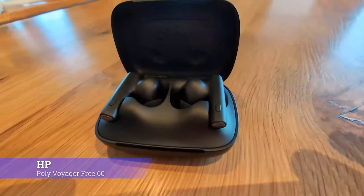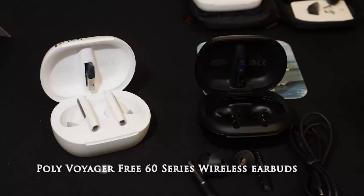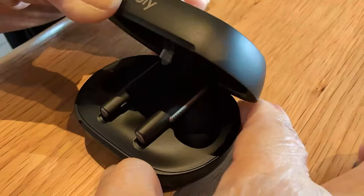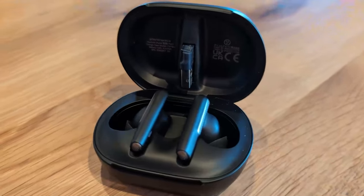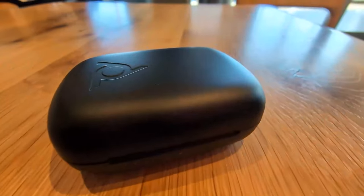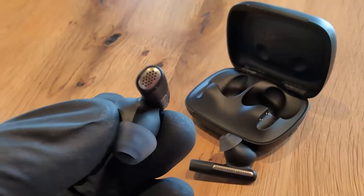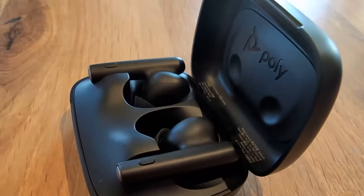Number 3: The HP Poly Voyager Free60. Last year, my favorite earbuds were the HP Poly Voyager Free60 Plus UC. With active noise cancellation, 15 hours of talk time, a touchscreen to control your calls at a glance, and great sound, the 60 Plus is an absolutely fantastic set of professional earbuds — but with a $330 price tag, they were a bit much for many. The Free60 includes the same quality audio, same fit, same feature set, minus the touchscreen case and some service integrations, for about $200 less. Sure, there are some other great earbuds out there, but for users like me who spend a lot of time using unified communications apps, Poly is undefeated.